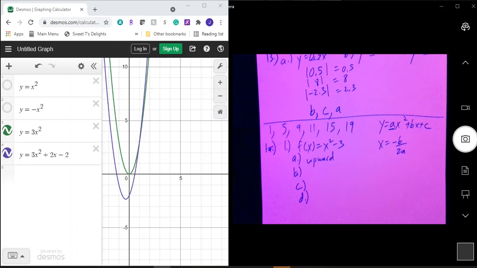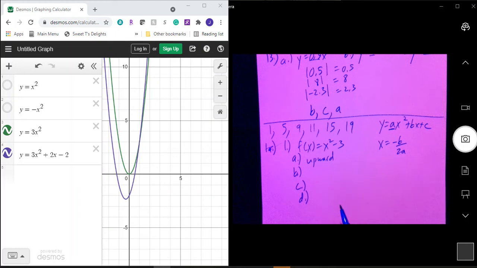Now let me clue you in on this. The x value of the axis of symmetry is actually the x value of your vertex. So if we find the axis of symmetry, we will have the x value, and once we find the y value, we will have our vertex. A vertex is basically the turning point. If the graph is opening upward, the vertex is the point in the middle where the graph stops going down and then goes up. If it's opening downward, the graph goes up and stops right at the point where it's about to turn to go down.